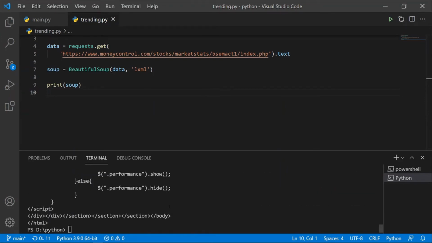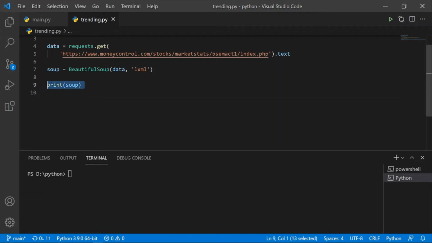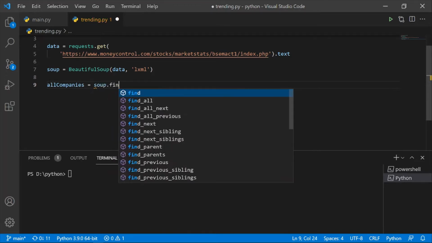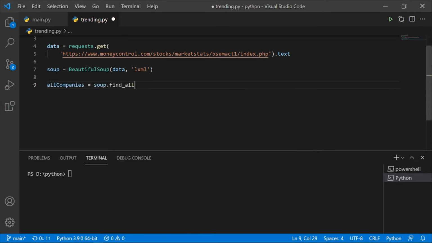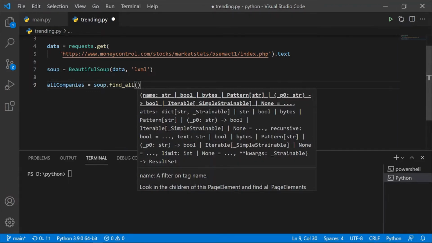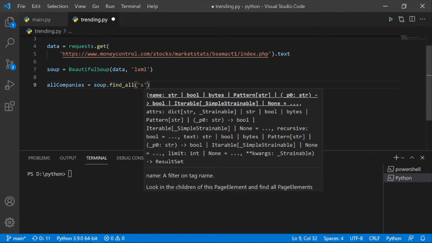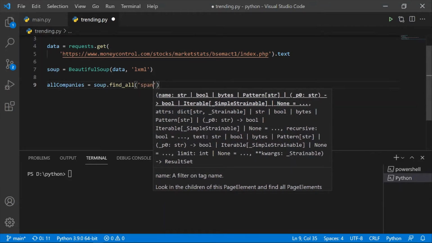Here we can see that all the HTML code is printing, but we don't want all this. We want only the company names. Here we are using the find_all keyword to get all the company names, and we can see that all the company names are present in the span tag.